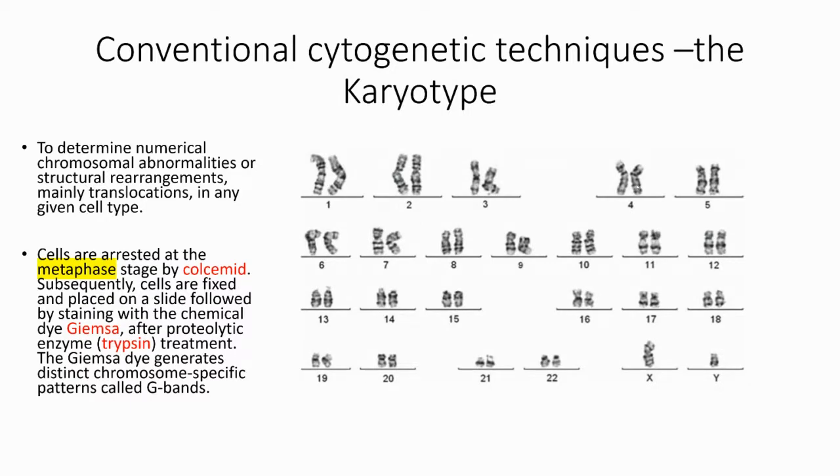And then you have to stain the chromosomes so that you'll be able to see them. Basically you fix the cell, treat with trypsin, and then add a dye, the Giemsa. And so you will see these chromosomes. Because it's Giemsa, we call this chromosome-specific banding. Now you see these bands here, we call these G bands, all right?